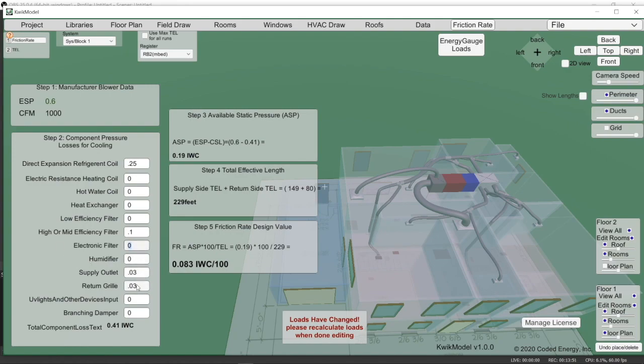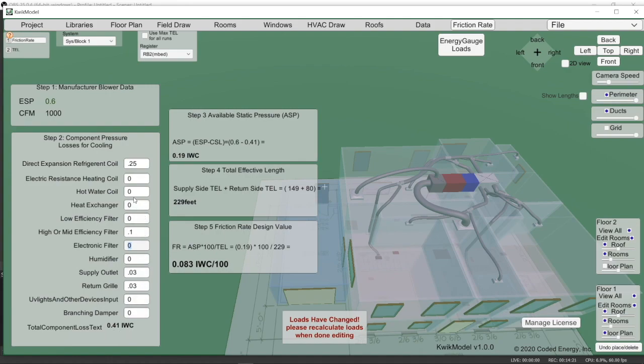This is a Manual T issue. You would go to the specs for the supply registers and look in there and say, all right, at a static pressure of about 0.03, what's the throw, what's the noise, etc. at the CFM that I'm talking about. So that's a Manual T issue. We don't have any of these other things. We might put a damper on there. Those are around 0.03, 0.05, sometimes a little more. It depends. Okay, but that's pretty reasonable. This is about where you want to be in this range here.